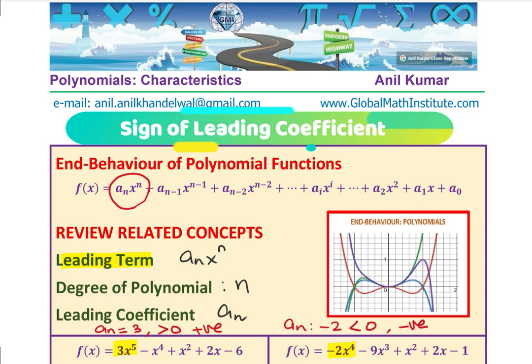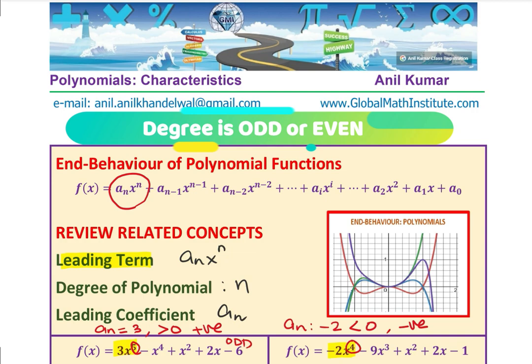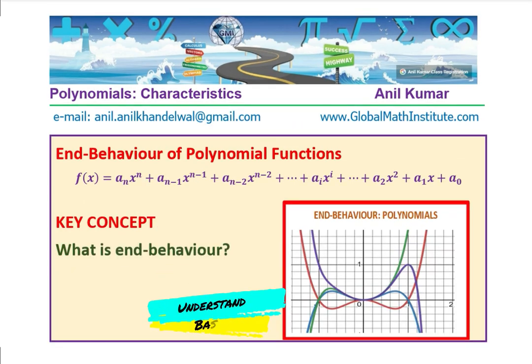The other parameter which we are looking into is, of course, the degree. Now, in this particular case, what is the degree? The degree here is 5, correct? Now, 5 means odd degree. Do you see that? Let me write down odd here. And in this case, the degree is 4, which is even degree. So we'll talk basically about whether the leading coefficient is greater than 0 or positive, or less than 0, negative, or whether the degree is even or odd. That is what is going to decide the end behavior. Perfect? Okay, so let's continue now.